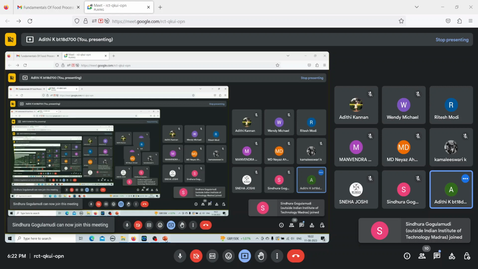So 1.25 is given in minutes, so I'm converting it into seconds for uniformity. So 1.25 minutes into 60 to convert it into seconds, which is equal to 75. And D2, this is what we calculated at 140 degrees Celsius, which is equal to 0.416 seconds. That is equal to 10 power (T2 was 140 degrees Celsius, T1 is 121 degrees Celsius) divided by Z. So Z is what we need to find out.